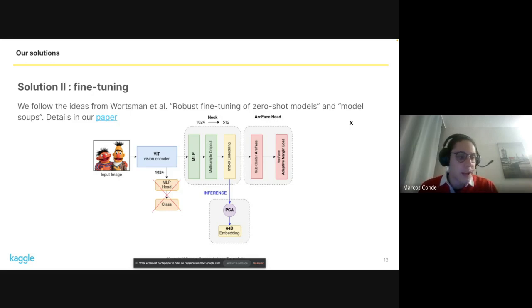I remember that the first place solution explained that they leveraged more data sets. I don't think that actually makes the difference, because our single model is quite similar and trained with way less data, and the performance decay is meaningless, like 0.01 or something like that. So I don't think that more data is the answer, and obviously another reason is that more data implies more training time, and we don't have infinite GPUs or training time.